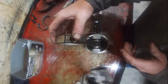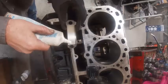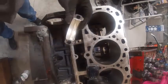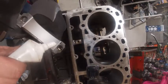Also going to use new bolts on this one because they're one-use bolts. I like this 105 lubricant. Put a bead like that on there. Same on the connecting rod. It'll look about like this.